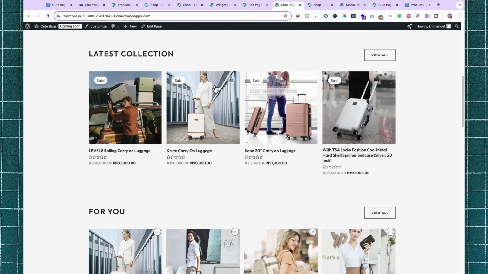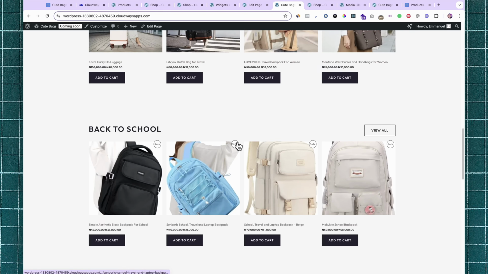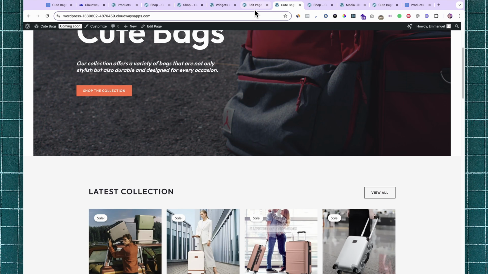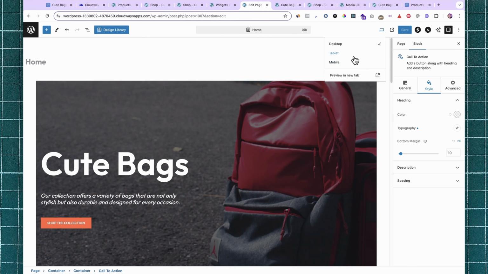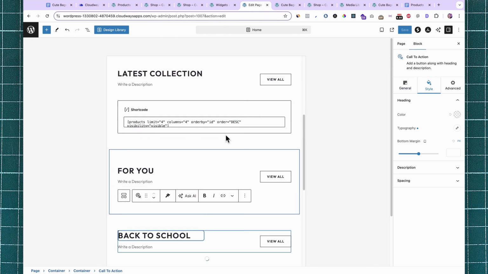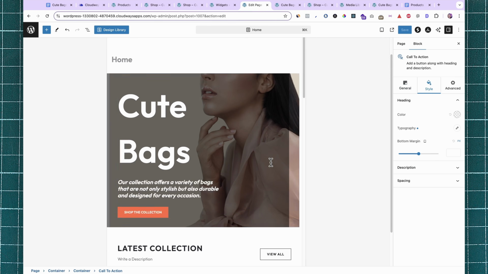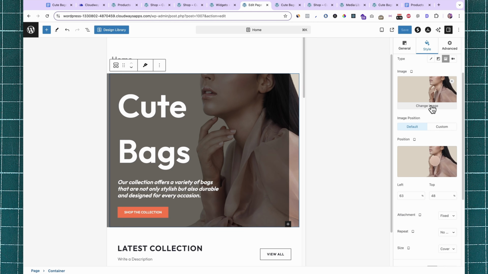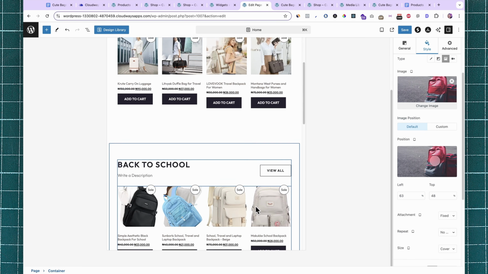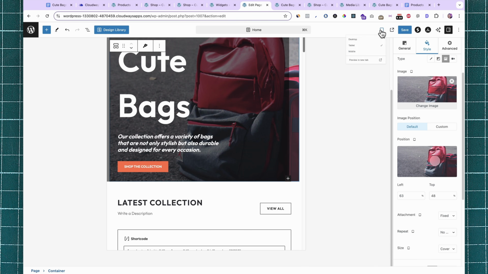So I'm done customizing the homepage, but feel free to take the time to make yours look better. And then one thing I will encourage you to do is to use the responsive mode to check and make sure that your website looks good on different screens. So let's say on tablet, you can see the image is still the old image. So you can change this. Basically check if there's any area you need to make changes and fix that.